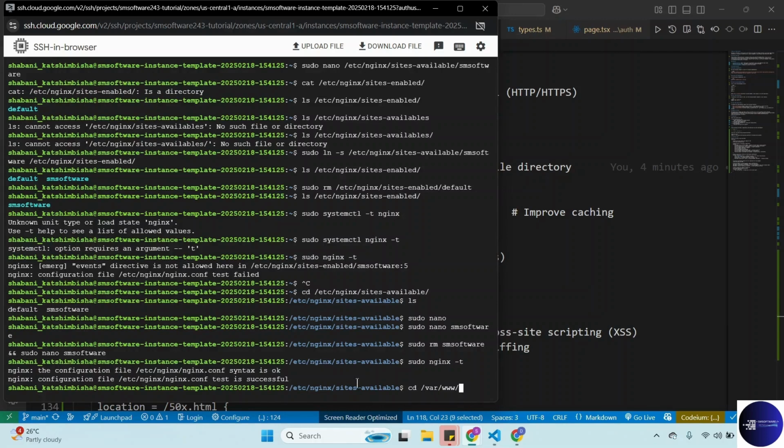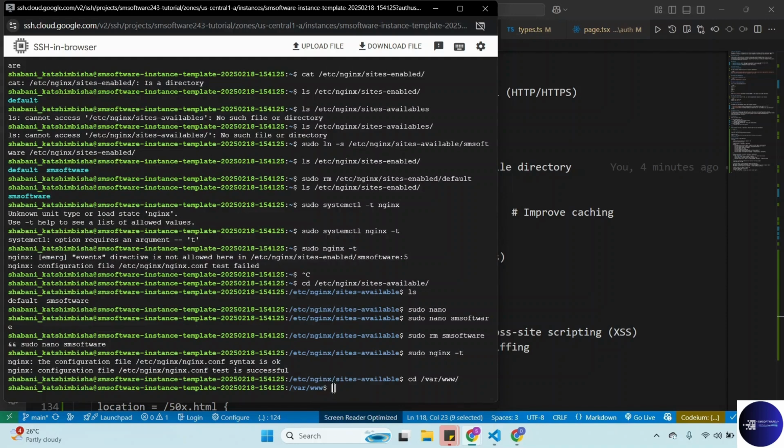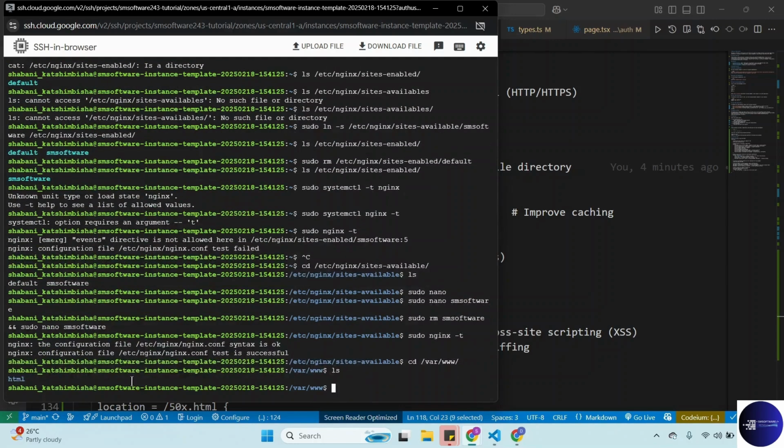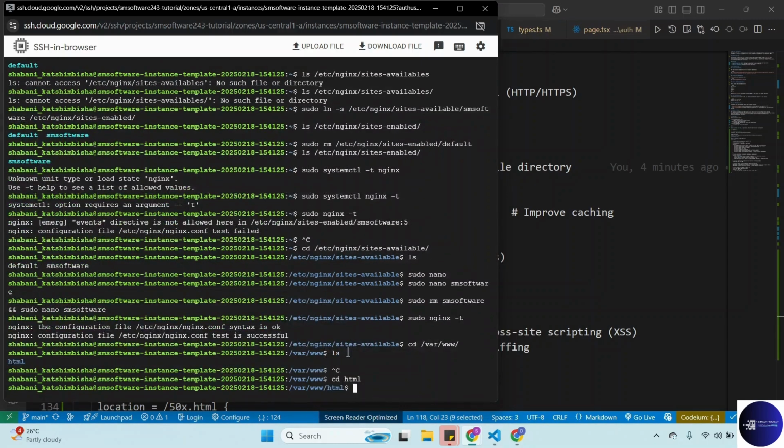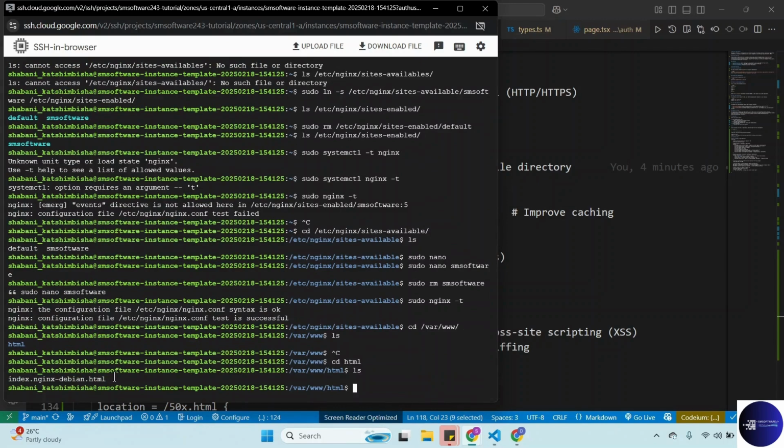This will take us back to here, and then navigate to var. Let's see. And then if you do ls, we have that html. If I do cd html and then ls, this is the only file we have.